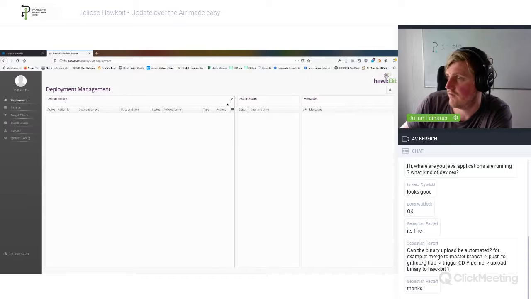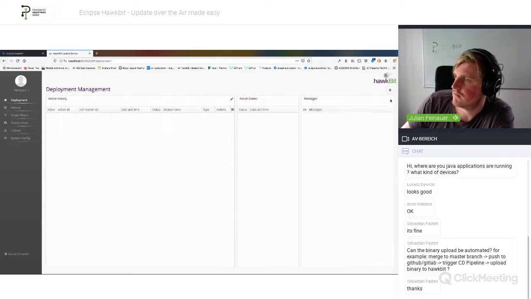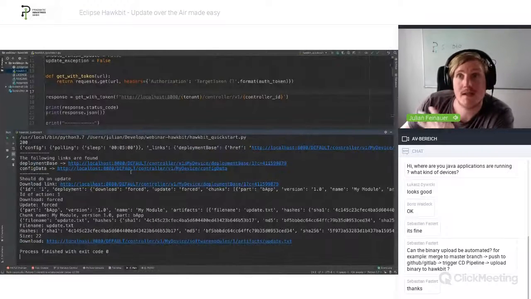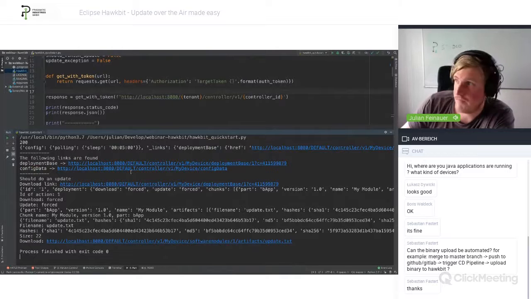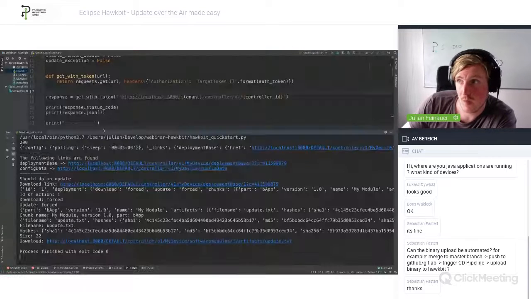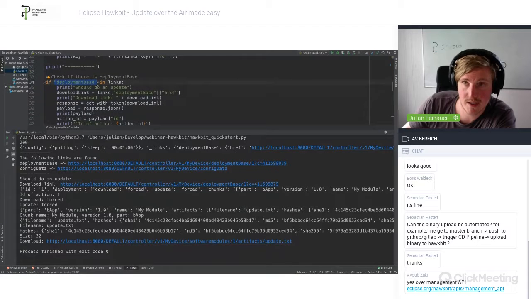So what I should see here now after refresh is that, well, as you see, you don't see anything. Excellent. So we should see, let's wait for you guys to refresh a second. What we should see now is that at least our device knows about the update. UI not working that nicely. So the next thing we do in our code: if we see the deployment base in there, this means we should do an update.